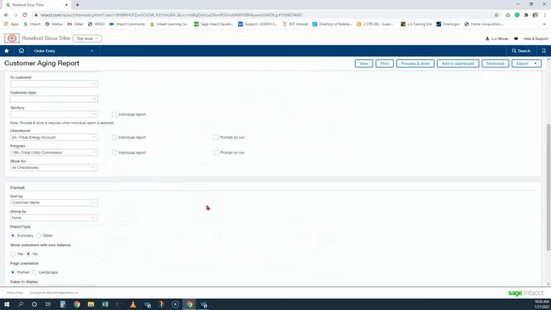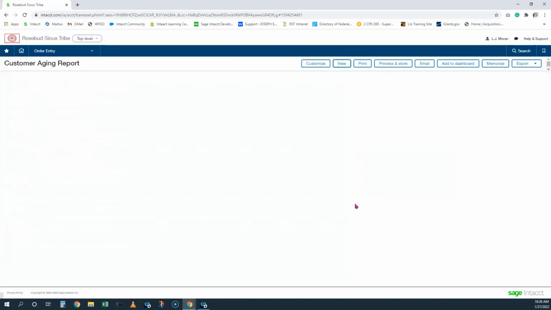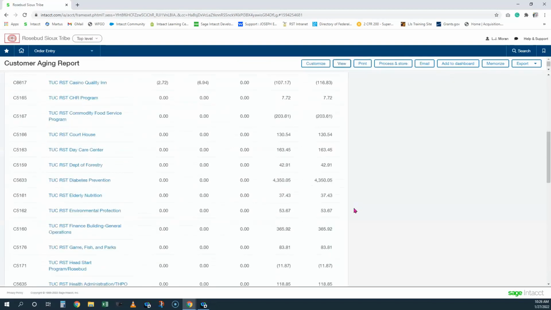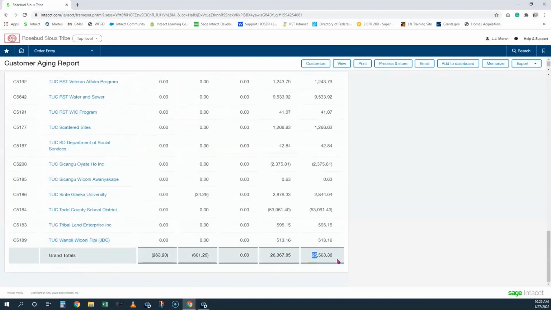The balances on this aging report will match your trial balance accounts receivable balances. So if you're ever looking at your dashboard or your trial balance, you see what that balance for receivables are. This report will make up either the summary total or a detailed total of what's contributing to that balance. So for TUC in this case, their receivables balance is $25,000.